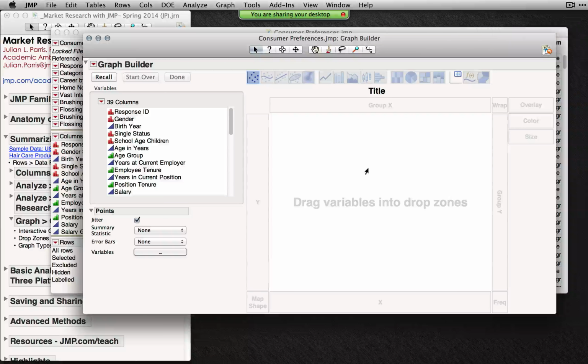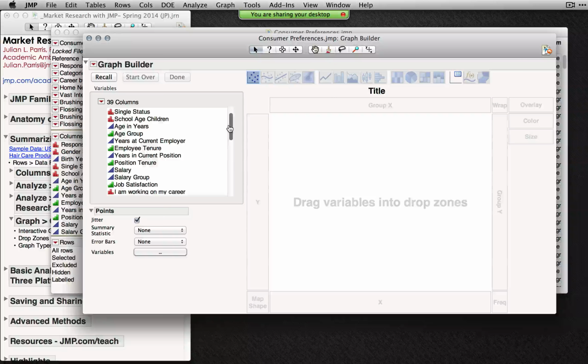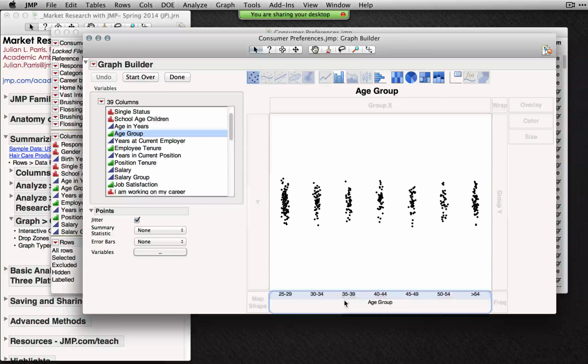Now, you'll notice it's set up in a similar way to Tabulate by having drop zones. The Graph Builder actually has a lot of explicit drop zones, and I could talk about each of these with you. But just to show you quickly what it can do, let's imagine we have some interest in, say, age group again. So I'll drag age group down here to my X. Now, before I do anything else, I want you to see what this is doing. What JMP has done is just clustered the points, jittered them really, within each of the sections. And this is good for us just to see, overall, how many observations do we have in these categories. We have no Y observation specified, and so the dimension of Y here is actually undefined.